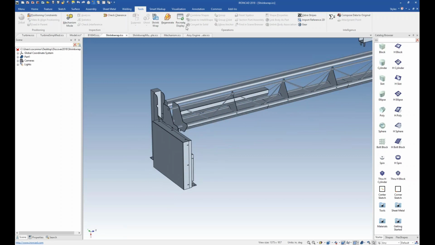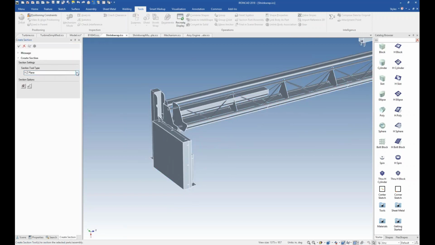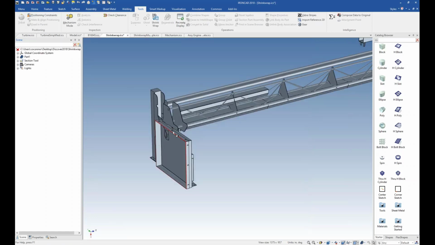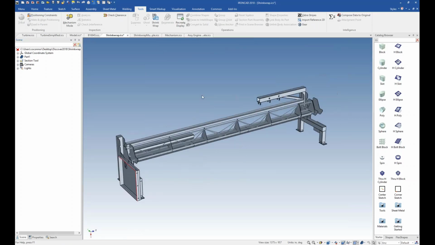So for example, maybe we want to section this guy to make sure that that data was removed on the interior part. We can just run a section plane here. We'll just do an XY section. We'll place it right here so we can see the geometry. Let's reverse the cutting orientation. Hit OK. And you'll notice that it'll go ahead and cut that part. And you see all those parts on the inside are removed that we told it to remove. The invisible or internal voids of the geometry are removed. So this is a nice way to export this.